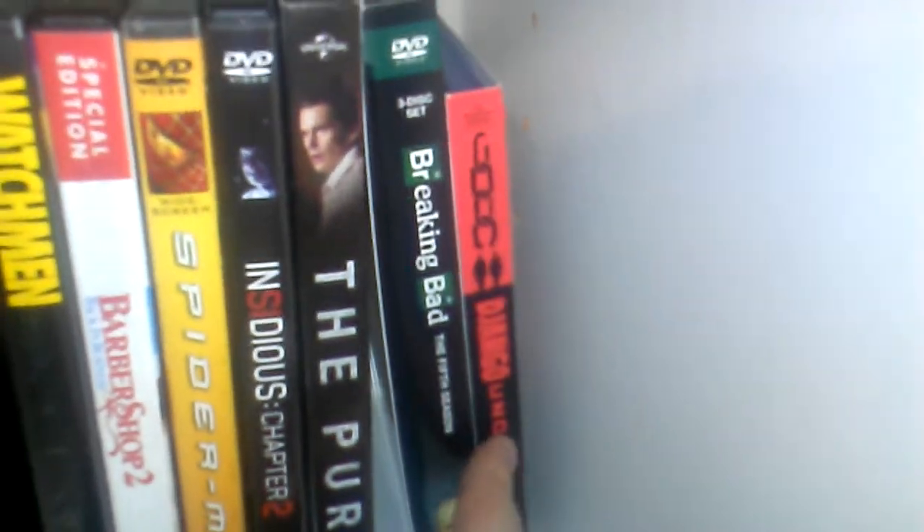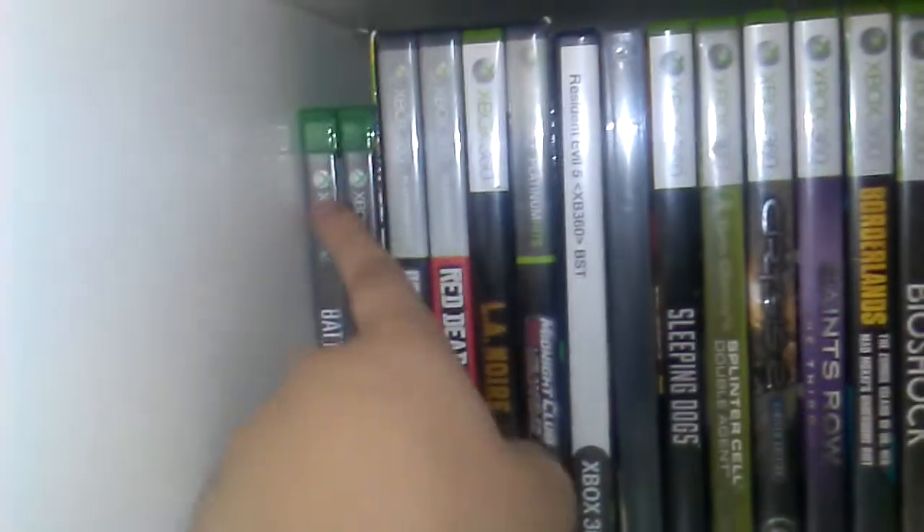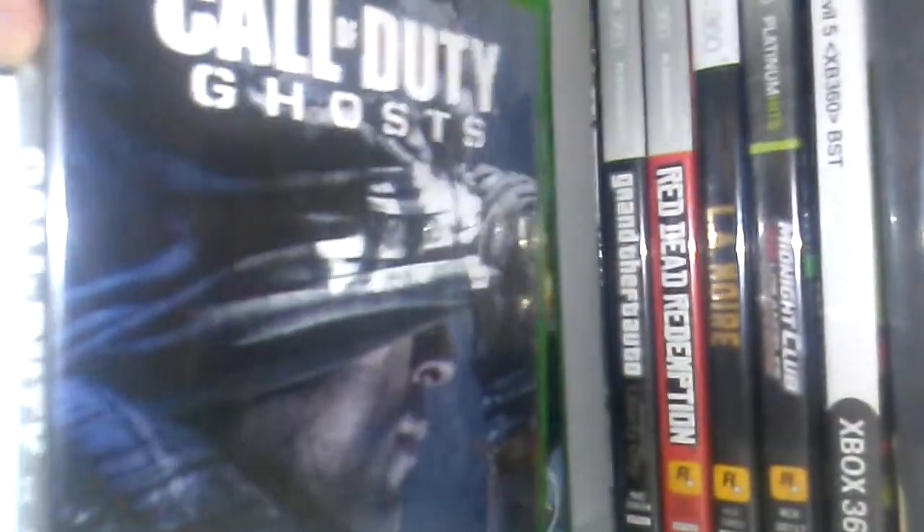This category right here is all my little brother's games — everything from here this way is his. This case over here is mine. My little brother has Saint's Row, Grand Theft Auto, Halo, Black Ops. Over here is mine — I have all the main Rockstar games basically. My only two Xbox One games besides Killer Instinct, which I have digitally, are Call of Duty: Ghosts and Battlefield 4. I've been playing Battlefield 4 the most.